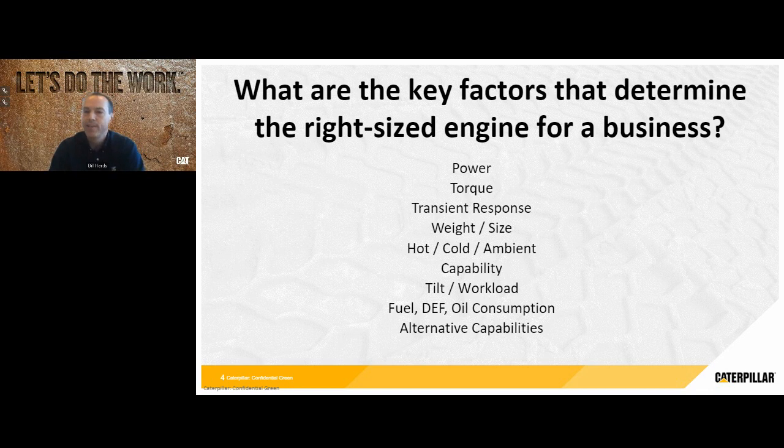The next category is ongoing maintenance — your fluids, filters, and mechanical maintenance. The more often you have to change your filters, change your fluids, and maintain that engine, the higher the cost of ownership. The third one, which we don't always spend a lot of time thinking about, is that if you can find an engine able to cover a broader range of applications, that can be really attractive. One engine that covers many applications means fewer engines in inventory, fewer parts to carry, less training for service personnel. The logistics and all of those types of things can really factor into total cost of ownership over time.